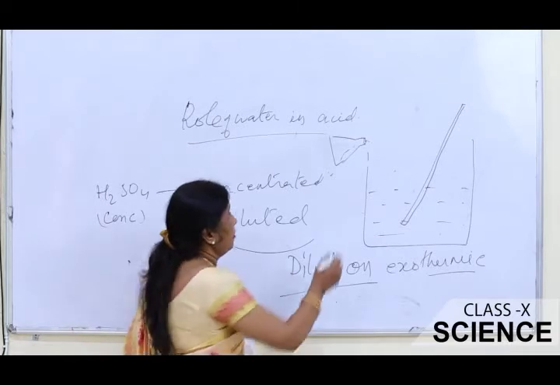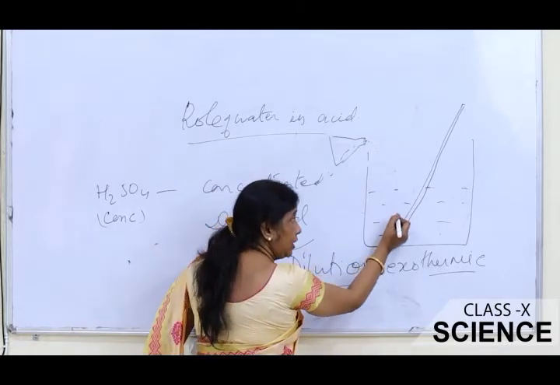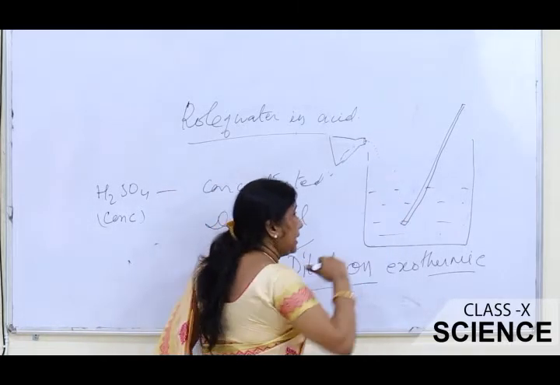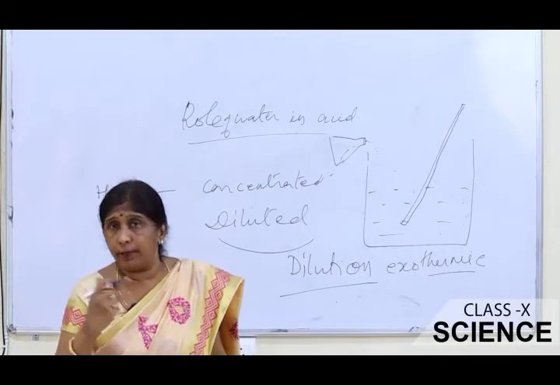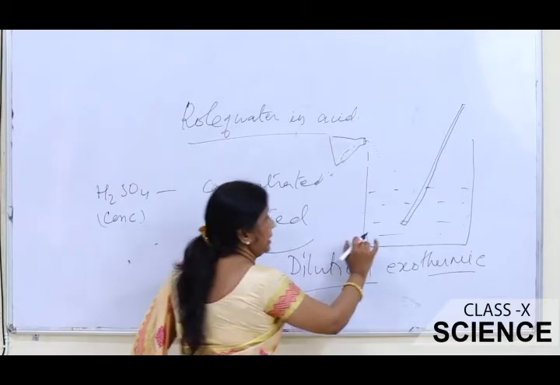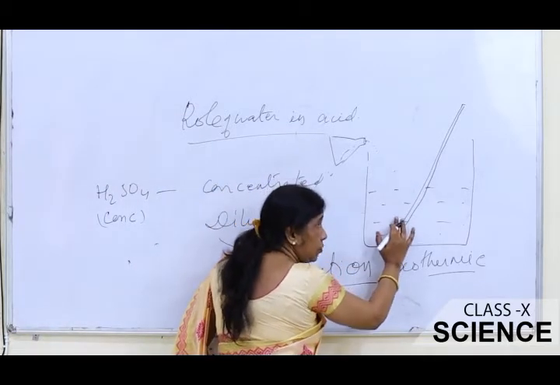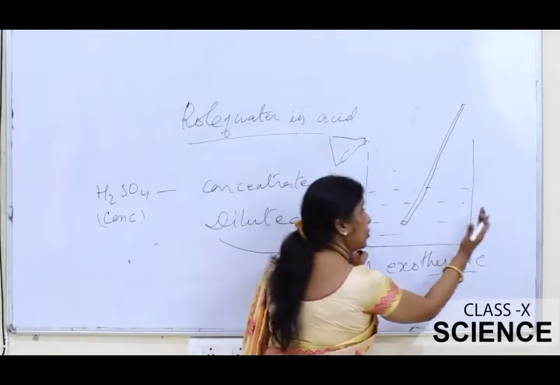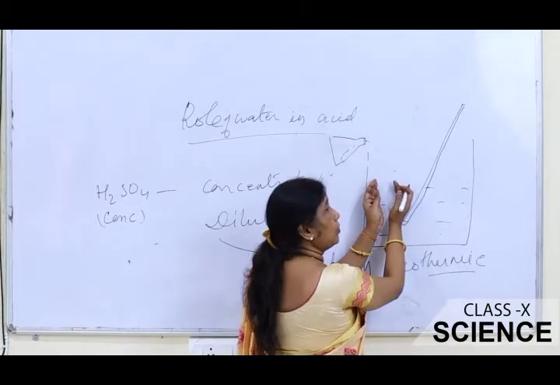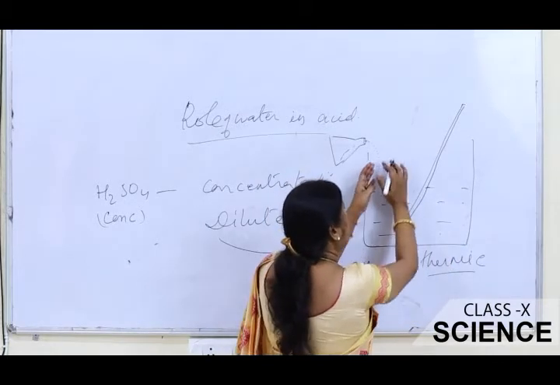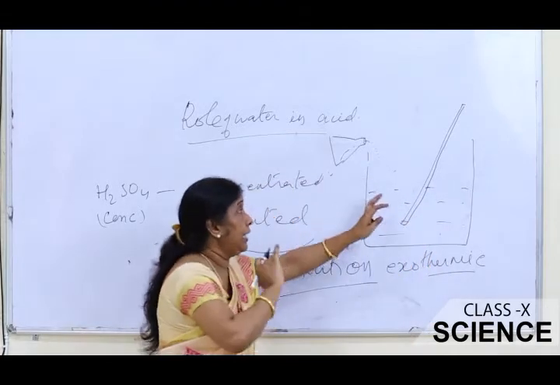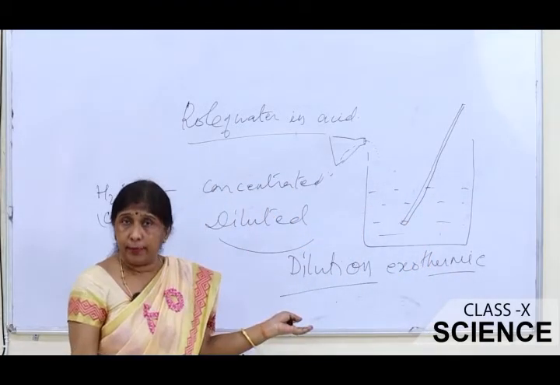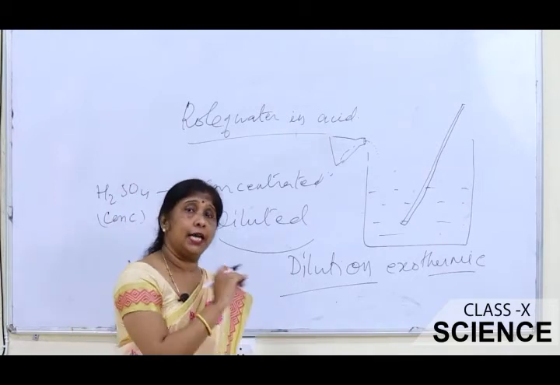Now you see here, when the acid is dropped into the water, what happens? Obviously it is an exothermic process, so heat energy will be liberated. When this acid comes in contact with the water, there is a large quantity of water and less amount of acid, so the heat energy produced will be absorbed by this water and the heat energy will not splash out of the beaker. But you just see the other case.